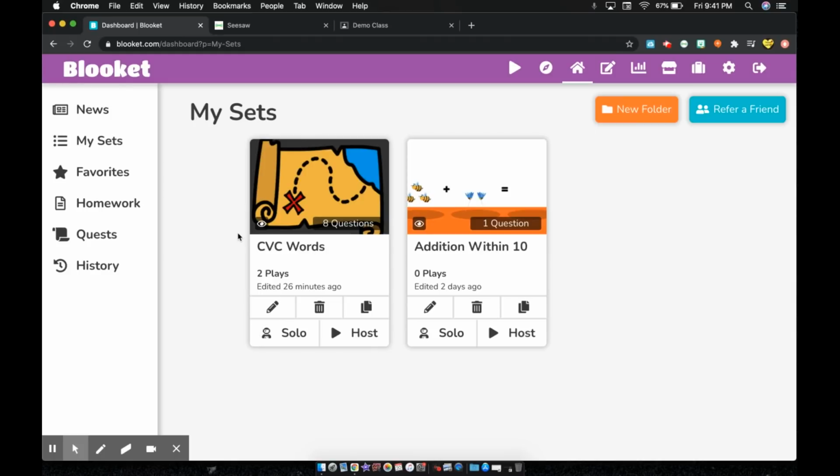When we go through and discover some other sets, you can see that there's some fairy tale sets or movie sets. So you can connect this back to the content that you're learning in class, or just have this as a fun incentive for your students. So we're going to go ahead and begin by hosting a set.